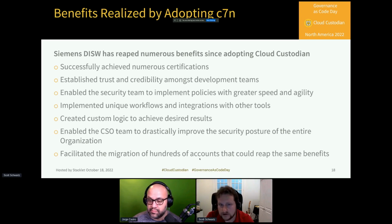At the time when we started using Cloud Custodian, we were an organization of maybe around 100 teams or 100 AWS accounts. Right now, we're 500 accounts plus, working across all regions and all partitions. We also have hundreds of accounts that are in the process of migrating out of their existing organizations and into ours. So being able to set up specific policies that just target accounts of a lower maturity level is not something that we've had to do up until this point.